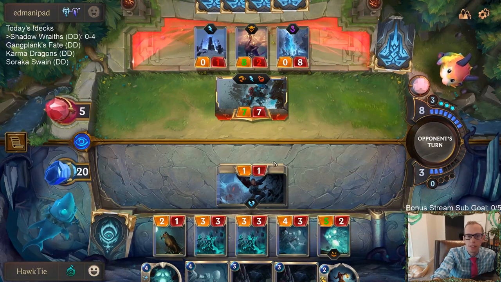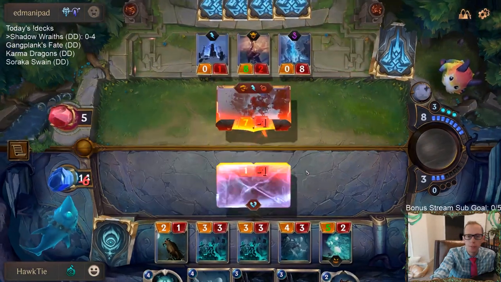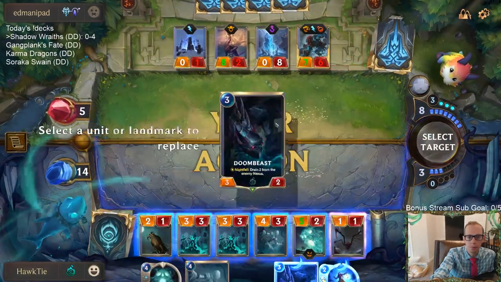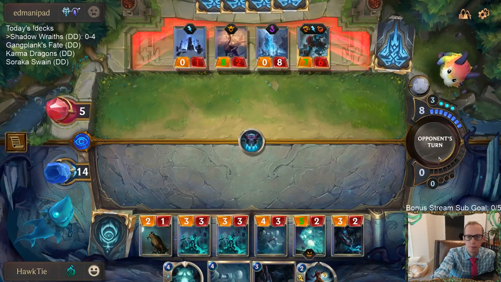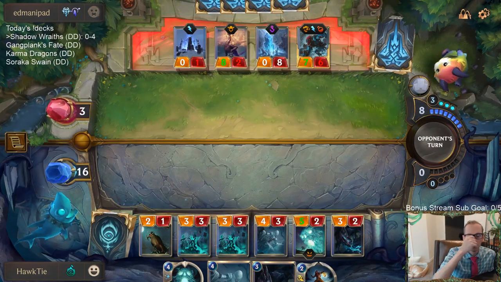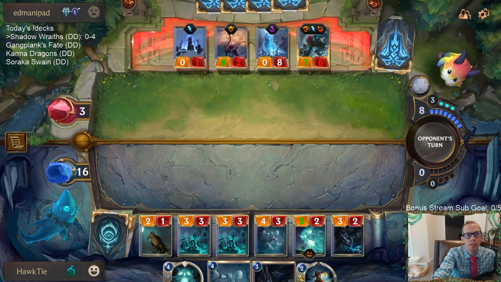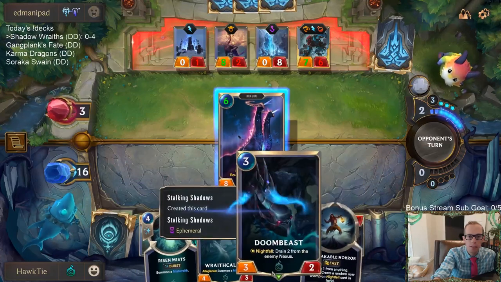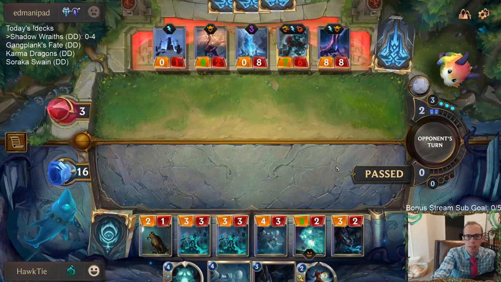Oh wait, this is even an Atrocity deck, right? They're going to have a lot of Nexus healing, though. Alright, then we'll be going Doombeast. And then going to be trying to open attack and maybe get a little bit more damage in, because I expect them to have Nexus healing, because they just always have Nexus healing. Okay, no. Open attack would not get any damage in.